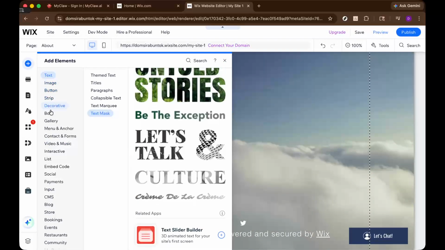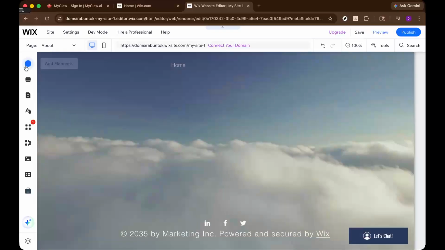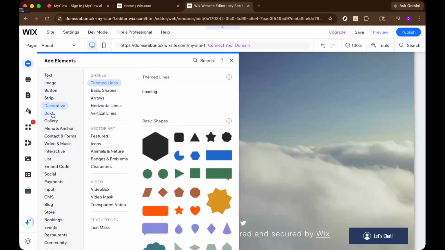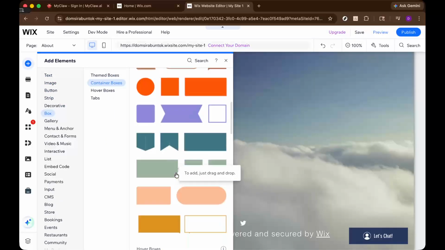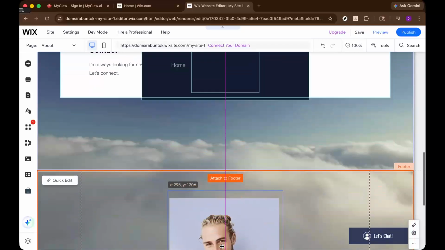act as your card. Inside it, design the front side, like an image, title, or icon, and the back side, like description or button. Next, select the container and go to the Animations and Interactions panel. Choose a trigger such as hover or click, depending on how you want the card to flip.